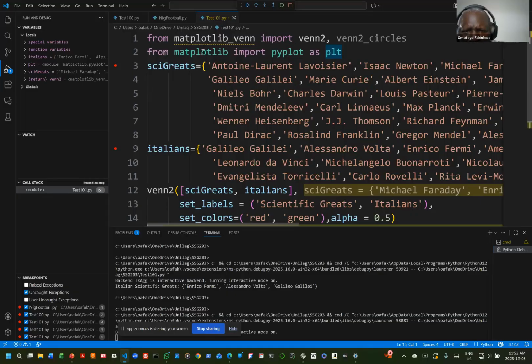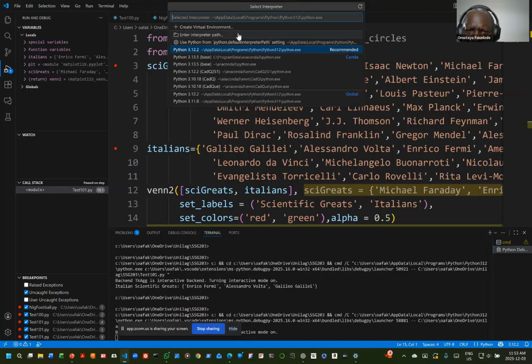But your matplotlib may give you an error. Your pyplot may give you an error. And how to solve that problem is to come here. For those of you who have only one Python interpreter, it's very easy. You can go to the bottom left side of your screen and you will see the Python version you are using. In this case, I'm using version 3.12.2. If you have more than one, you can click there.